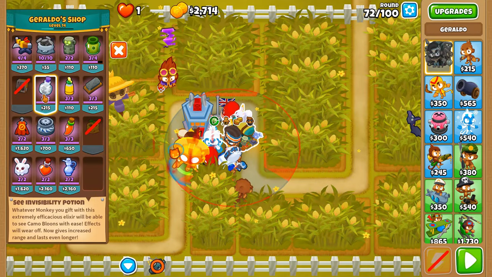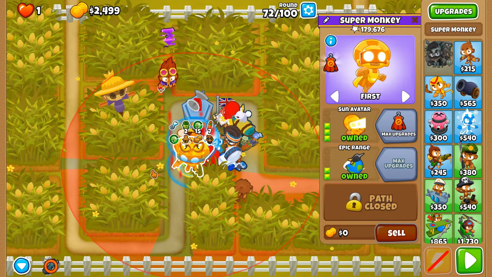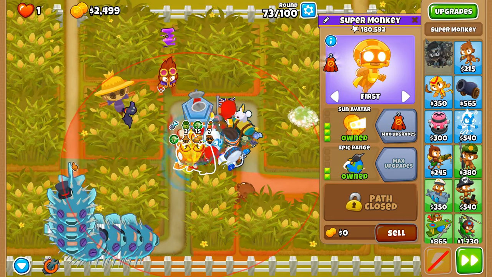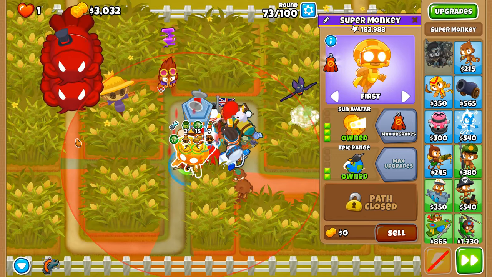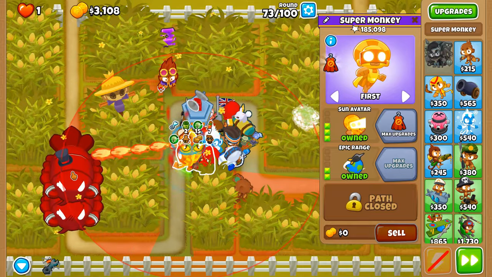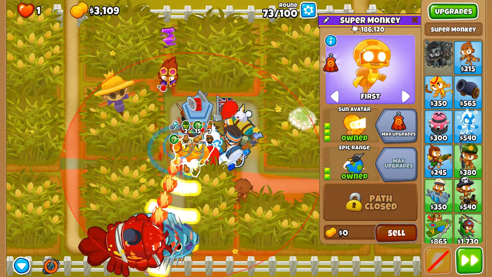Now that Geraldo is at level 14, let's apply the invisibility potion, which means now our Sun Avatar can pop regular balloons over on this part of the track here. Moabs. Okay, this round was not a good example. Or is it? Yeah, ceramic spawn on this round as well, doesn't it? No, still... This is a poor example of this experiment, for goodness sakes. But I swear the next round will be better.